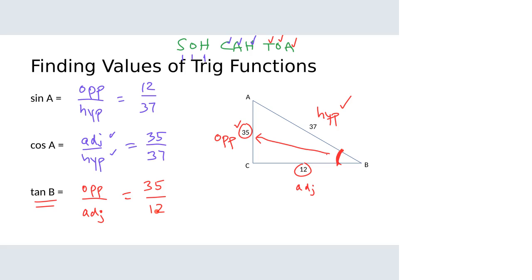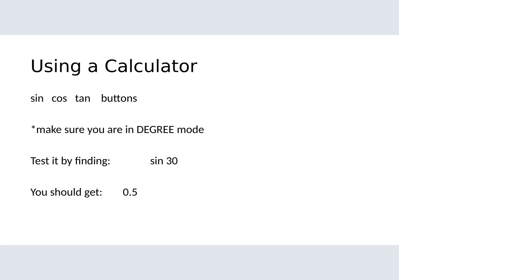Before we go forward, I want to give you a chance to ask any questions that you might have. If you're doing great, that's awesome. But if you have any questions about what we just did there, using SOHCAHTOA and opposite, hypotenuse, and adjacent to find those values, ask. Okay. I'm going to ask you some polls in a little while, and I'm going to find out if you're telling the truth.